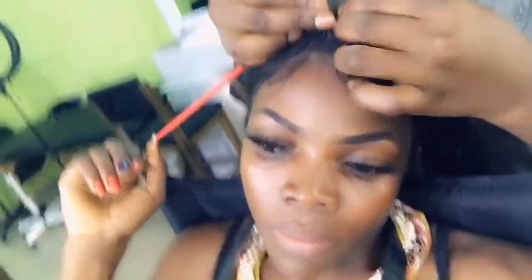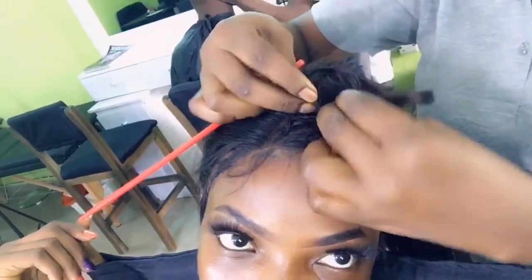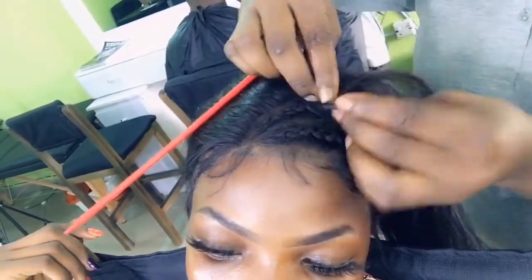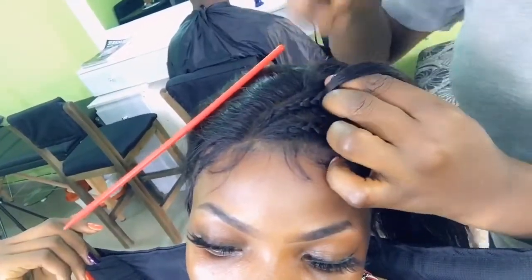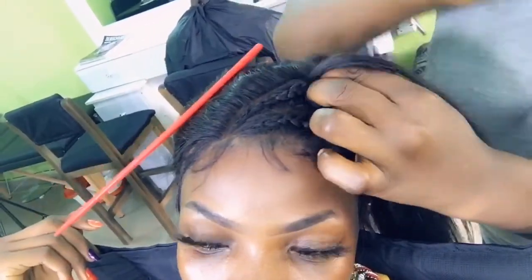So we are just in the process of cornrowing the hair. She moved into the other cornrow. I hope you saw when she parted the hair. We're just doing a normal parting line and cornrowing the hair from behind. Take it any direction you want. If you want a ponytail, you can cornrow it in the direction of a ponytail. But I want it all behind. So that's all we're doing, guys.